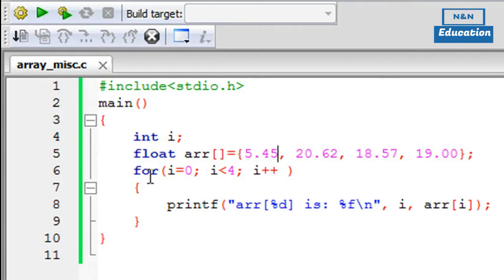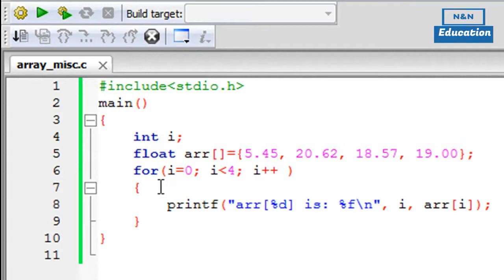Then I have the for statement on line 6, and of course we have to start with 0 as the value for i, because the index of the first element is 0. Since we've initialized the array with 4 values, we have to loop till 3, so you go from 0 to 3.